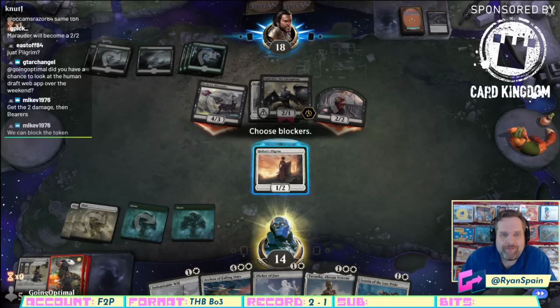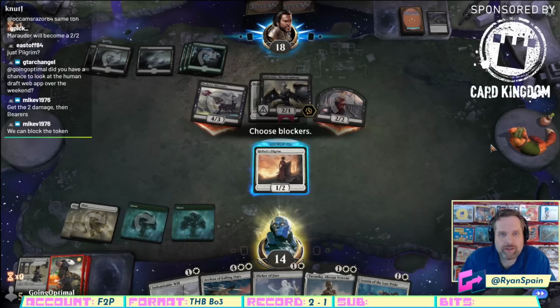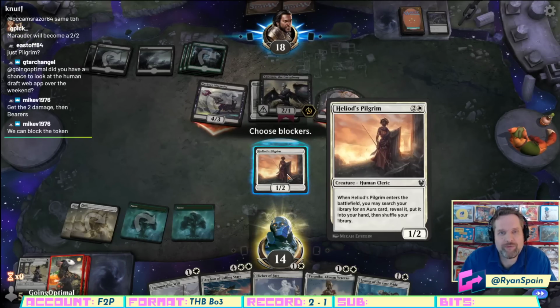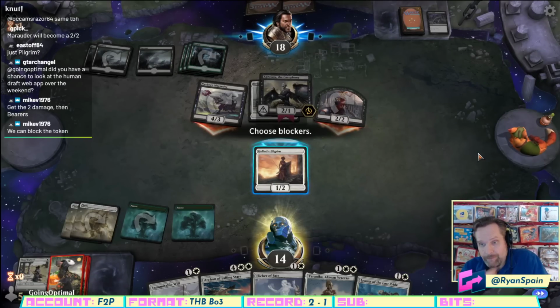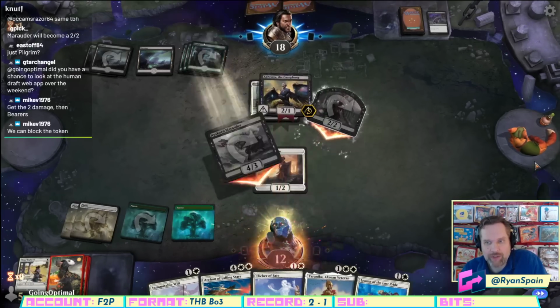It's fine if this... Yeah, we can block the token. I mean, heck, we can just chump if we want. Should we chump? Well, we can flicker our own Pilgrim and get another Apathy if that's what we want, you know? Regardless, I think we no block here and decide what to do next turn.